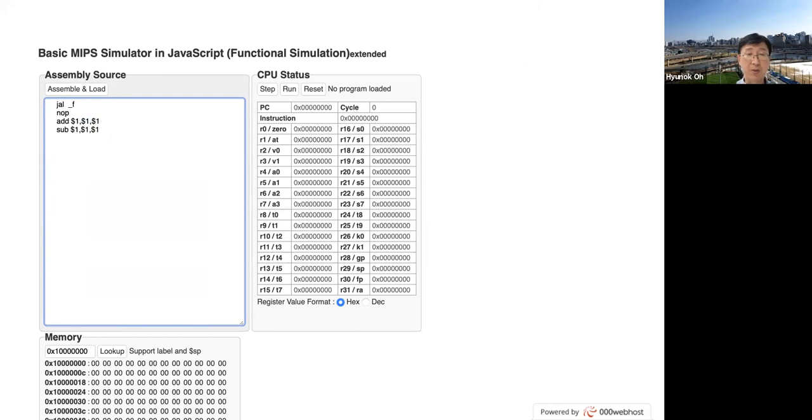Then let's try to write down the code here. Let's do anything. And then let's do the jump register $ra. After the jump instruction, add a no operation. Okay.